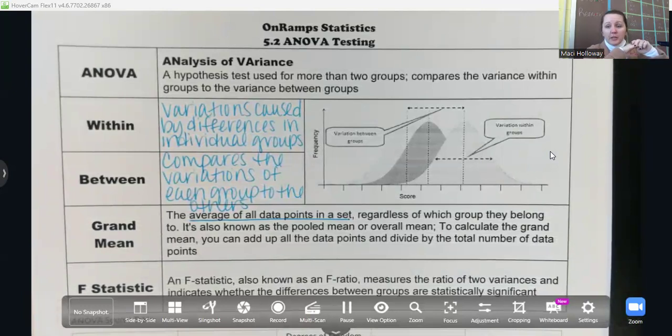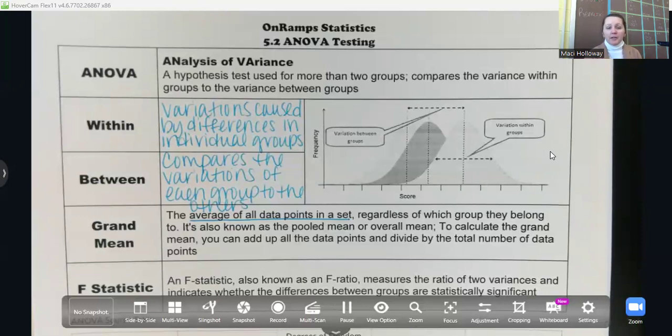our formula is going to be a little bit different, and our groups are increasing. So typically we can do a single sample test, which we did in chapter 4, a paired test, which we did with one population, but it was a dependent test. And then we've been studying independent tests with 2 populations. Now, what happens when we increase our sample groups and we have more than 2? That's when ANOVA testing comes into play.